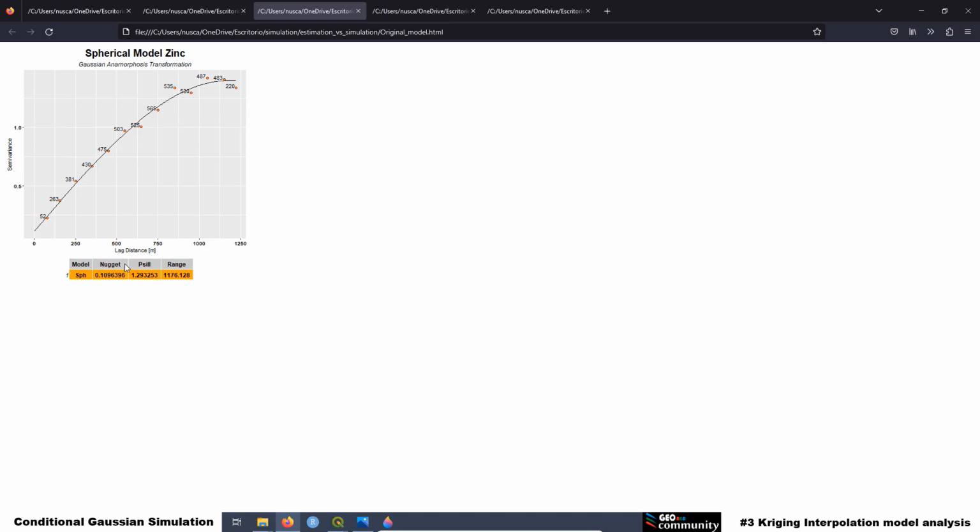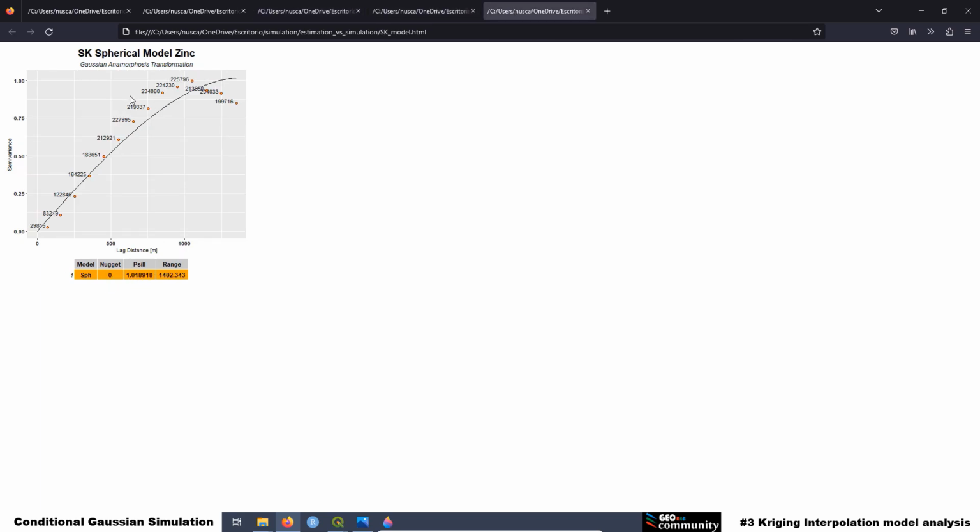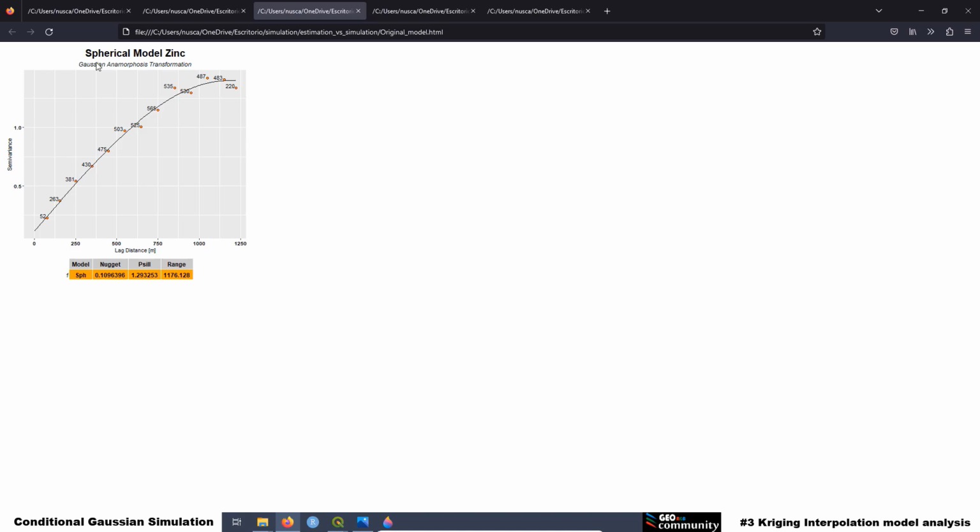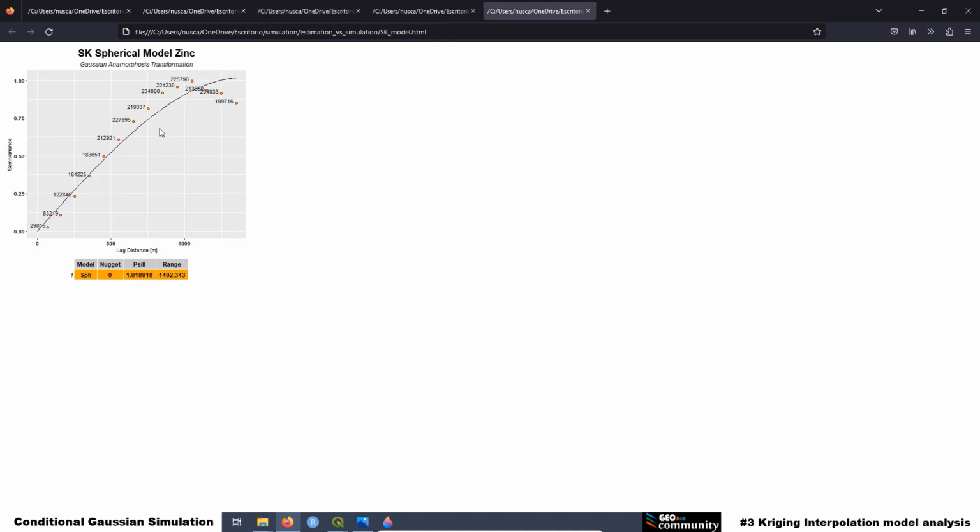In this case, it's going to be around 1.4. But after applying the Kriging model, what we can see is that now the sill, that is the nugget plus the partial sill, is 1. Then we lose 0.4 of the variability of the model. Then the results that we get with the simple Kriging model have less variability than the original data. Then we are losing variance on the model.